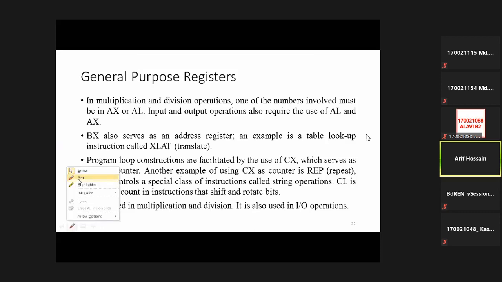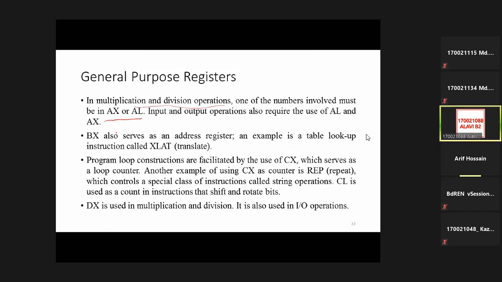In case of multiplication and division, one of the numbers involved must be either in AX or AL. This is the only thing you need to remember for the time being. Maybe from the next class you will start coding. Whenever you are coding, if you ever want to multiply or divide, one of the numbers must be either in AX or AL. Clear?